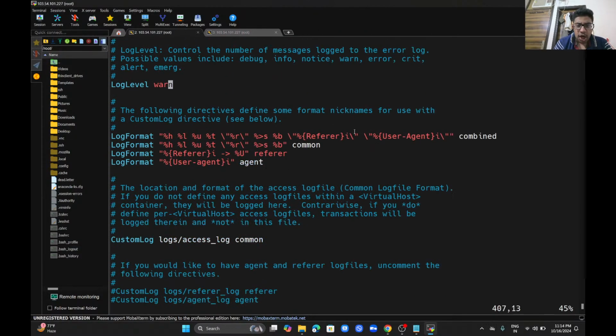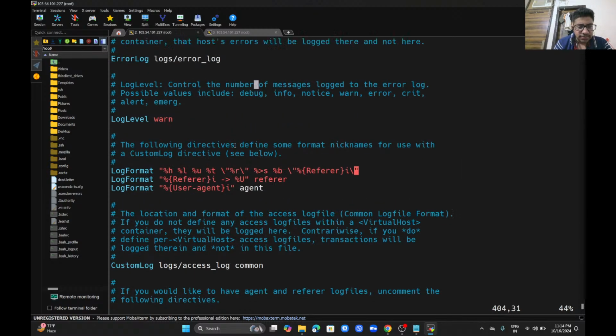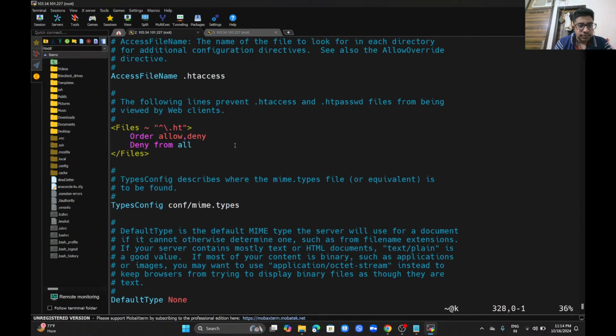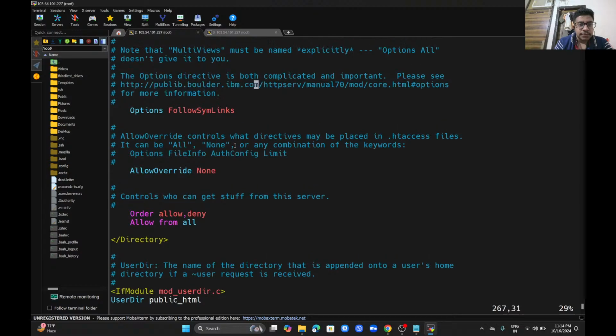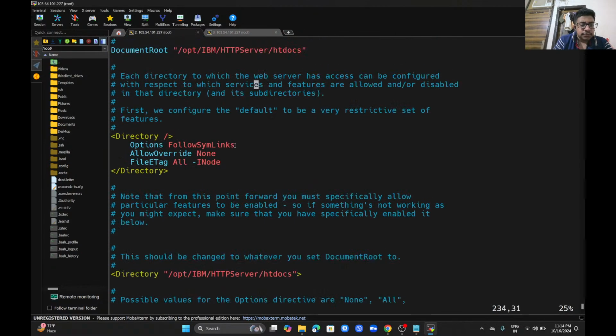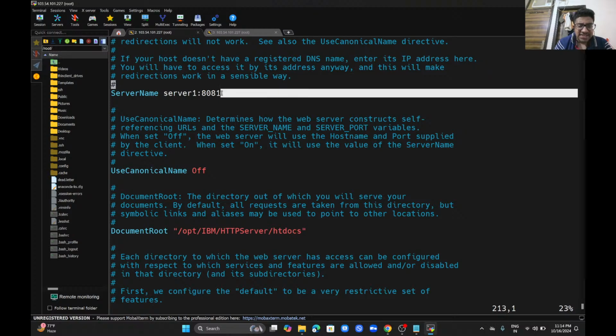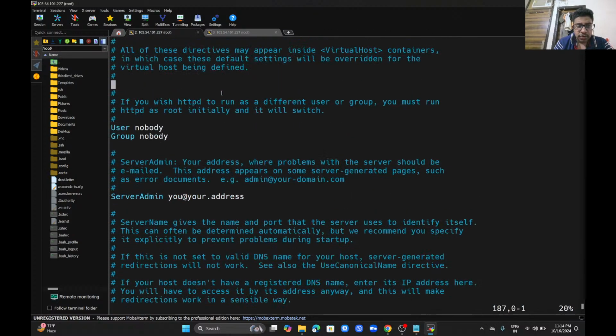This is the log format, log rotation. Hours, unit, time, and all the things are there. See, server name and port number is there. Okay, everything is correct.